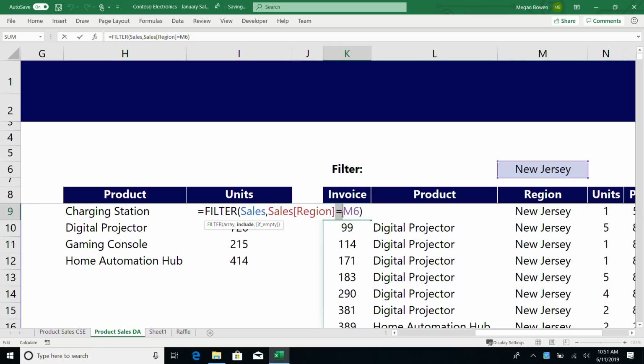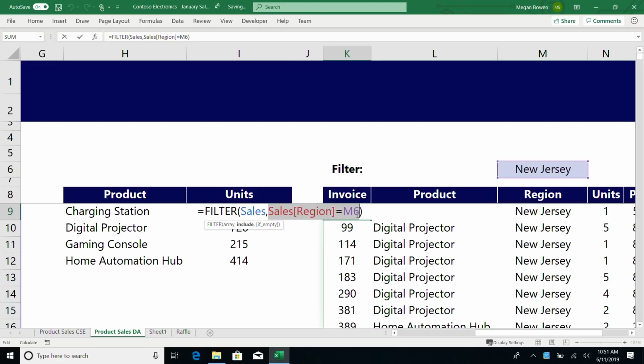So it broadcasts that out. So I end up with two arrays in memory. I have the one, which is the sales region, and I have this New Jersey, which is now just a whole bunch of copies of New Jersey in an array the same size, and it does a pairwise comparison of each of those, okay? So now it compares them all. Once it's done comparing them all, it returns an array of all the results.